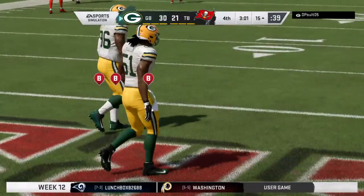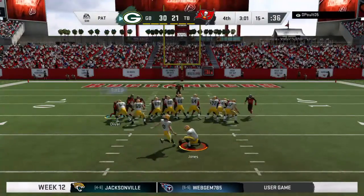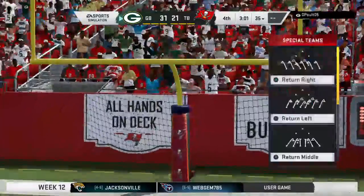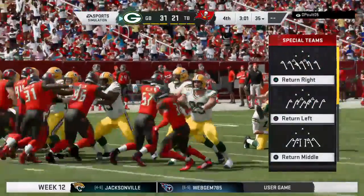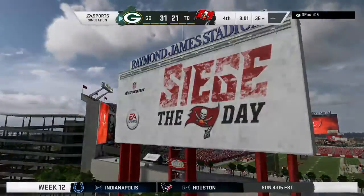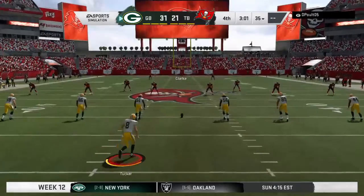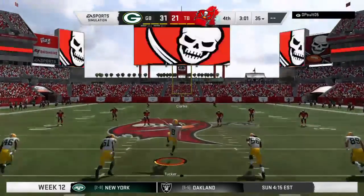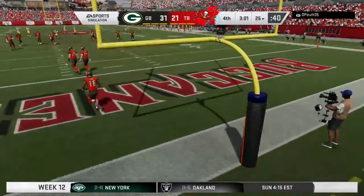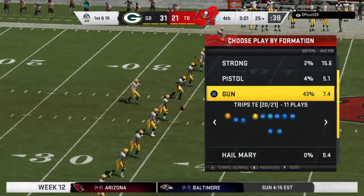Those linebackers, they love when those short throws come and those eyes get real wide, don't they? How about the anticipation on the play? Reading, reacting, and then the ability to catch the football and take it in the opposite direction. Tucker able to connect on the extra point. And the decision to just kick the extra point winds up successful. So they throw the pick six. They'll get another shot at it now as this one's in the air. And this will not be returnable. It's out of the back of the end zone for a touchback.